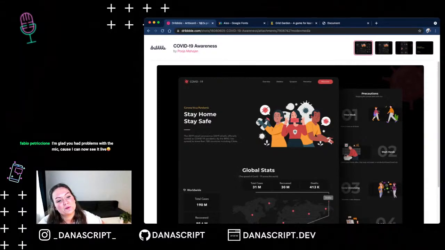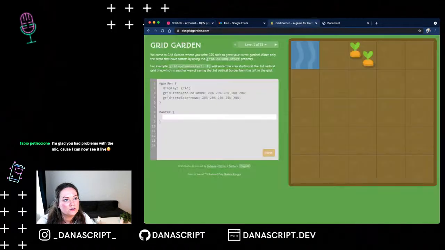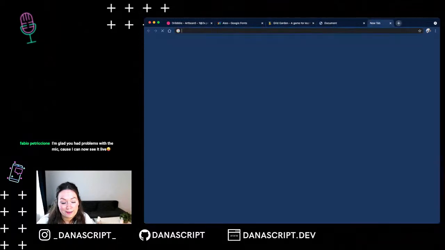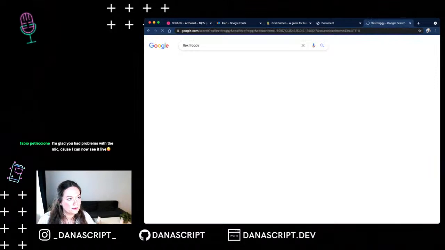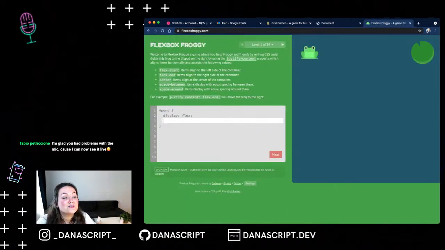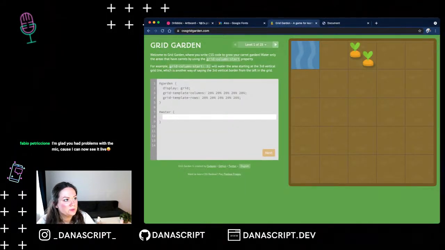So what I was saying is that before we dive straight into coding and everything, there is this resource called Grid Garden. I don't know if you know, but there's also Flexbox Froggy, I think it's called. Yeah, Flexbox Froggy. It's a really, really cool idea by somebody, by CodePip. You basically can learn Flex by moving this froggy to this lily. And in our case, we will be doing the garden, where we can move some stuff. And you can learn the syntax and get to know the things basically.